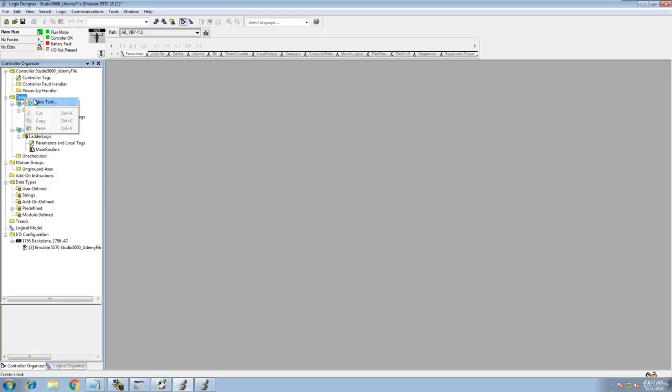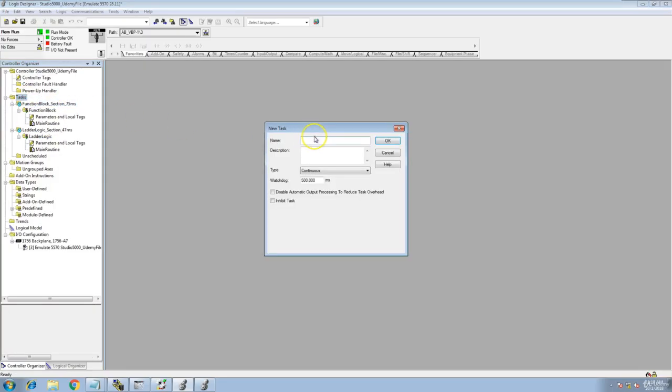So let's do another one. And let's make this periodic. And let's call this one, and let's put this as 57 this time. Let's put this one as structured text section, and then this is what we say, 57 milliseconds.